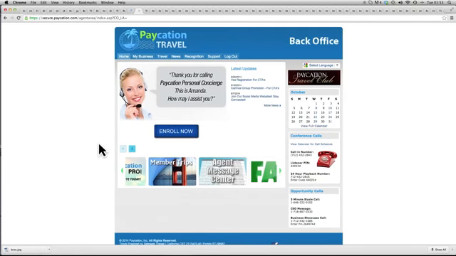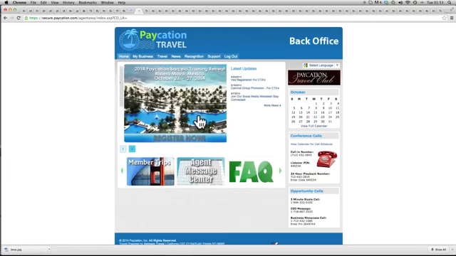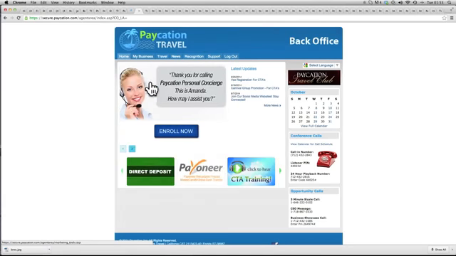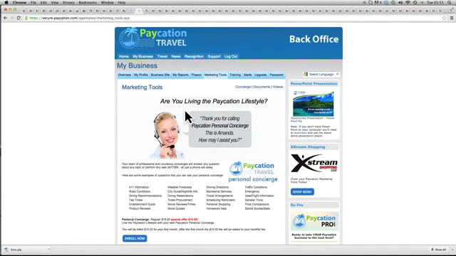So first things first, as you can see, the big screen here is basically just advertising different things that are going on in Paycation. This first one here is basically a personal concierge for people that get a bit too busy. There's lots of things this can help you with, whether it's booking travel for your clients if you're too busy to do it yourself, or secretarial services. That may not be too important to you now because you've just started, so you're not too busy in Paycation. But for some people who are maybe managing other things, it's a good option to have later on.